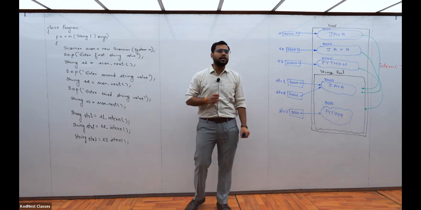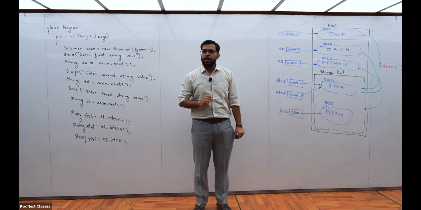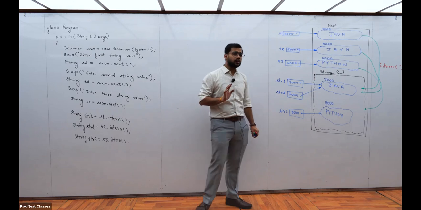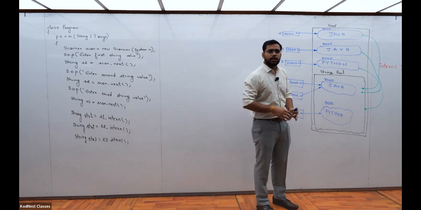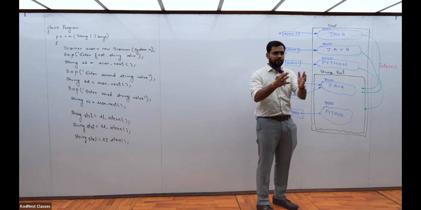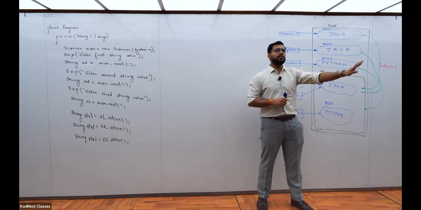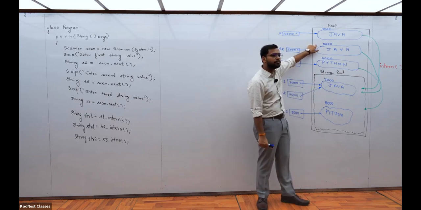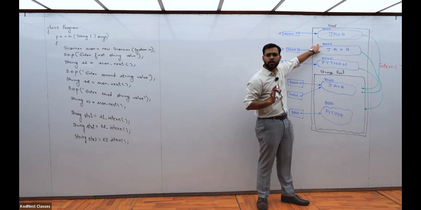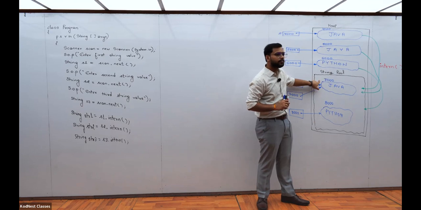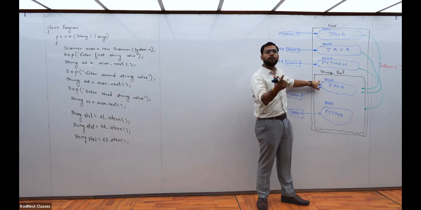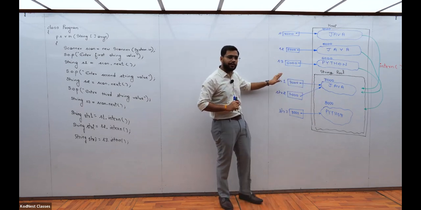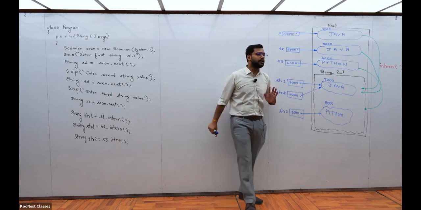In this, I am just taking 3 inputs. Let us say we are taking 50 inputs from the user, and out of all the 50 inputs, 40 inputs are the same and 10 inputs are different. How many total strings will be created outside the string pool? 50. For every single input, one new string. But inside the string pool, very good, 11. 10 different and one object which is same. Is that clear? But how many reference variables will be created? That will be 50 only, because we have to create multiple reference variables.